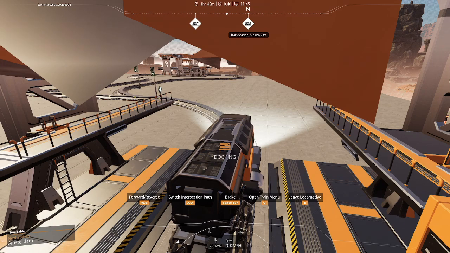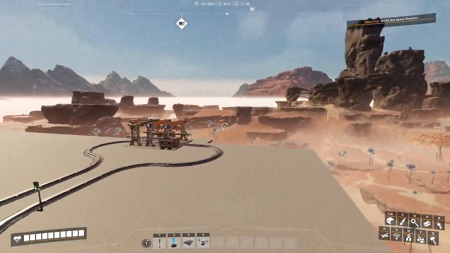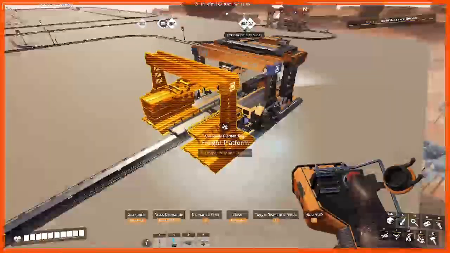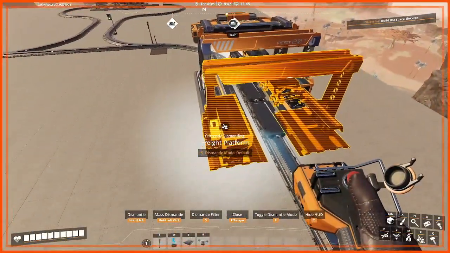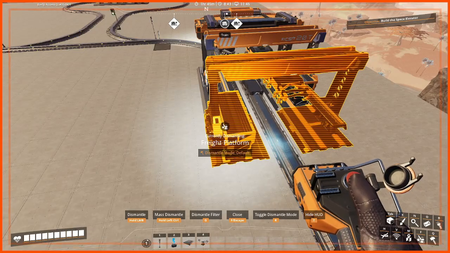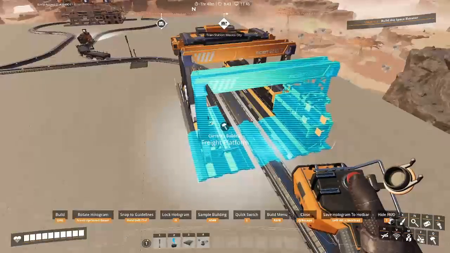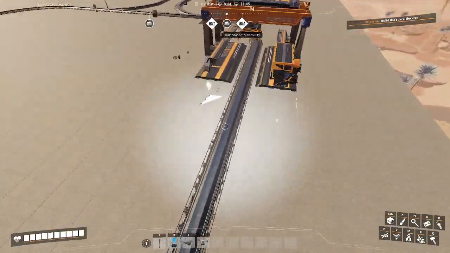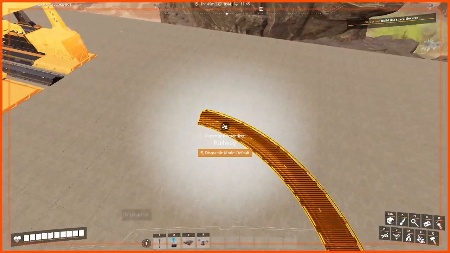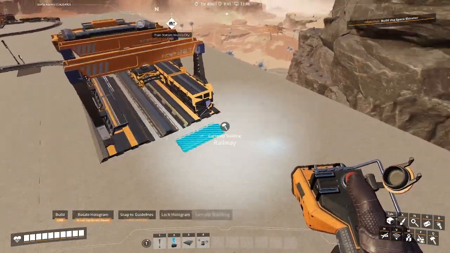As long as you can meet the demand with your supply. So that's all he'll do. He'll just do that loop to loop. And what is this? This is a freight platform, but I got it backwards. So while he's gone, he won't be able to reach this station. I'm going to turn that around and fix it. And then I will redo this sometimes just to make sure everything connects properly.